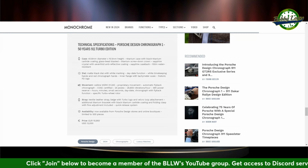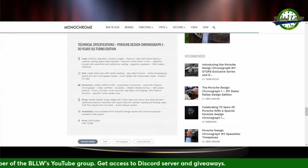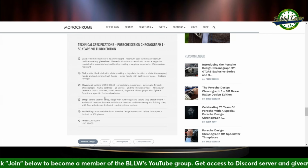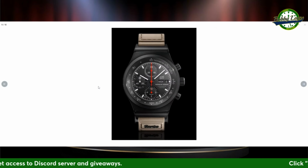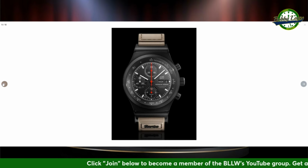Black matte dial with white markings, day-date function. You have the red chronograph hand and an inner flange for the tachometer. We discussed the movement. It comes on a textile leather strap, beige with a Turbo logo and Velcro loop attachment, plus an additional titanium bracelet with black titanium carbide coating and a folding clasp. It looks like it's limited to about 500 pieces. You can get them at Porsche Design stores or online boutiques, and you're looking at just over $10,000 for this piece. Very, very nice. I like it on the black bracelet, but I also kind of like that strap.